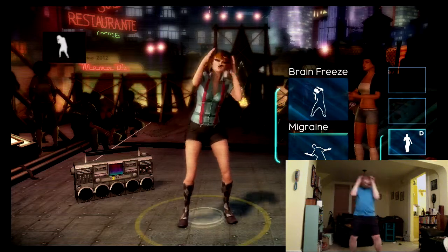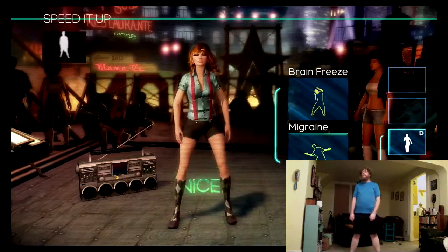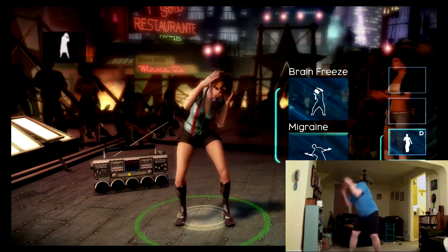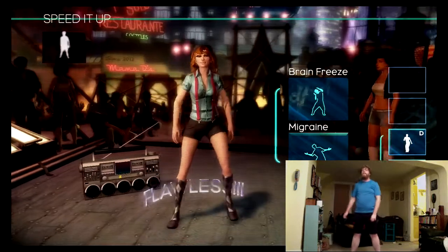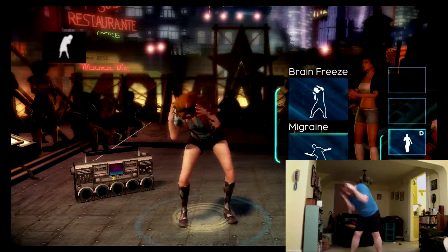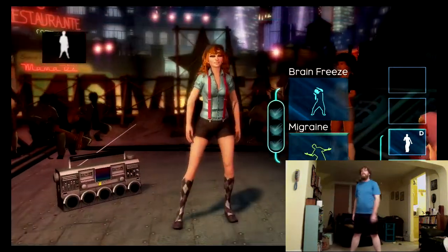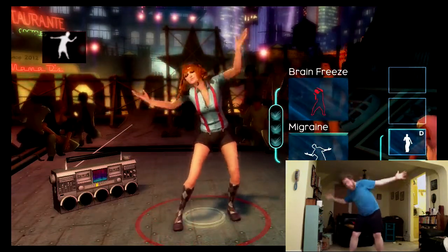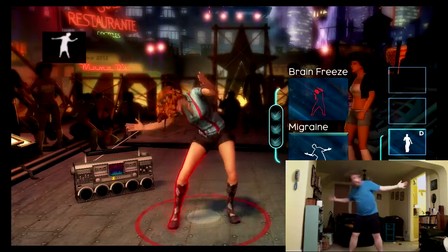5, 6, 7, 8. Grab, head, around, around, arms, wide, around, around. 5, 6, 7, 8. Grab, head, around, around, out, around, around, around.